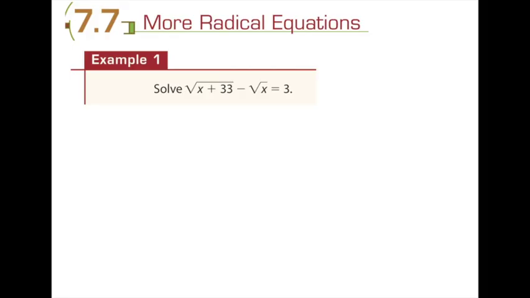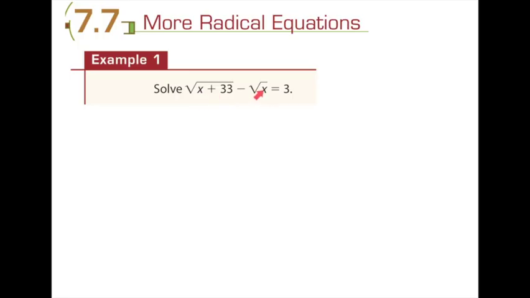And sometimes when you have a radical equals a radical, then they both go away and you have a really easy problem. And so my first goal here is to just get the radicals separated. Have one on one side and one on the other. All right? This is only if they are different radicals. So you'll notice I have an x plus 33 and an x. I don't want those on the same side.